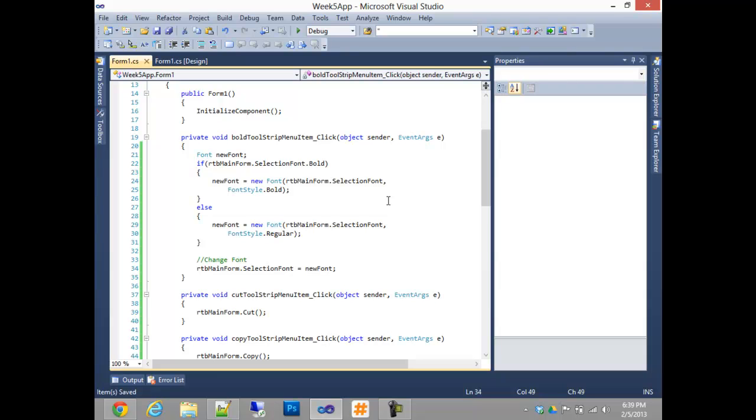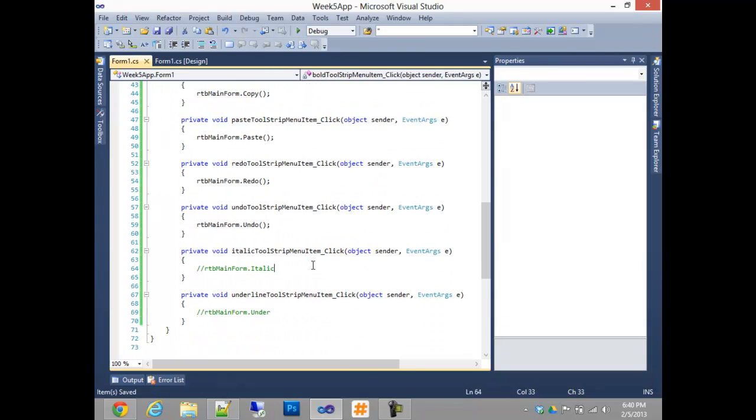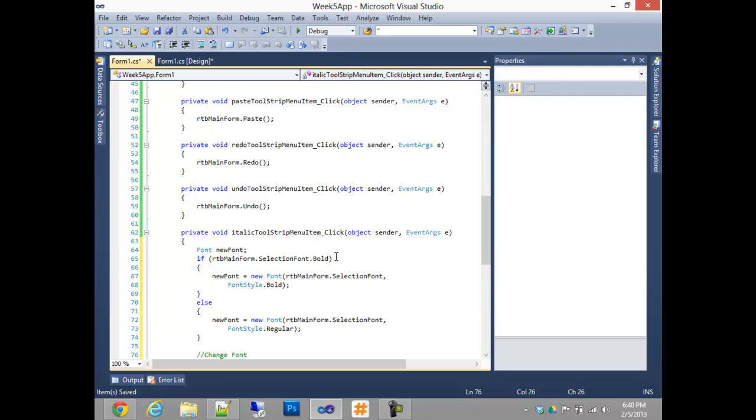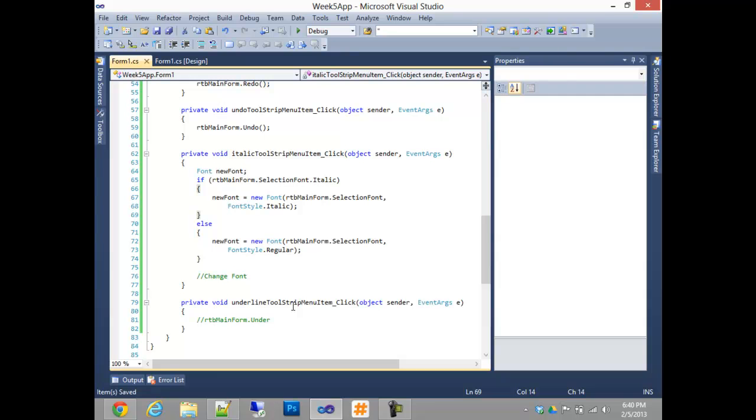All right. Now I'll preface this and tell you that it doesn't work right. I'm just going to make that statement now. To show it, I'm going to copy this and come down to italics and make some modifications so that we can italicize our fonts as well.